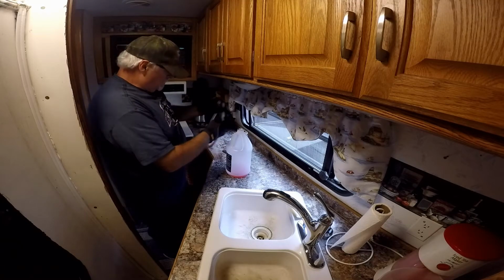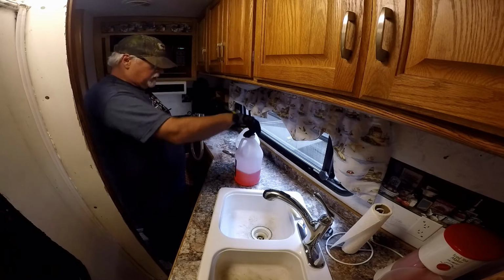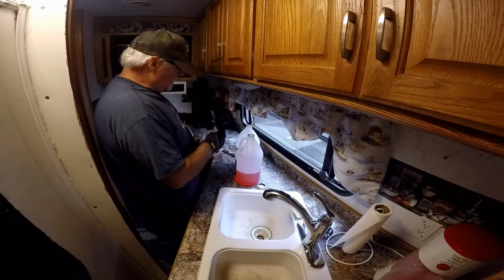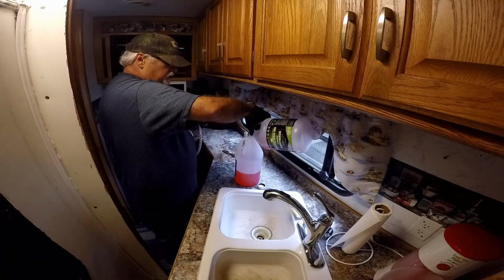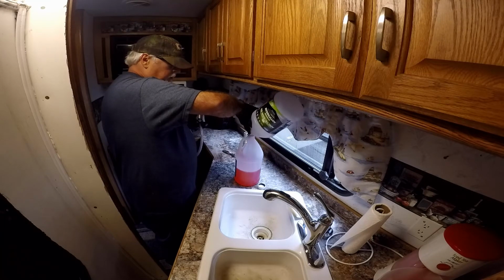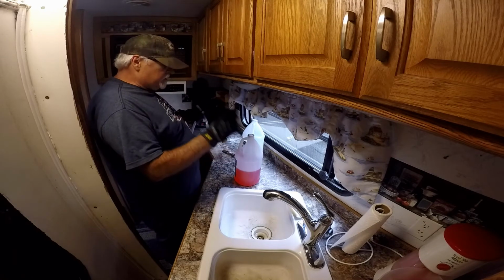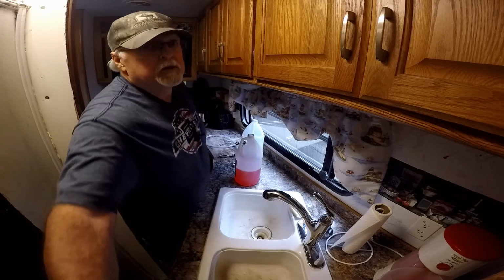Pour what's left in the tube back into the deal. This is the fullest one here, so pour this back into there. So that's there, and then we'll pour this back into that one, and that'll show you how much we have left after doing that. Okay, so we got about a half a bottle left, but there's one more thing we need to do. Take this in the vanity one more time.